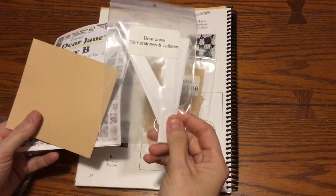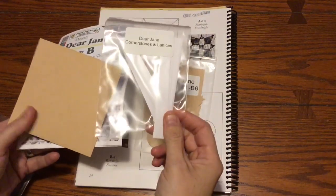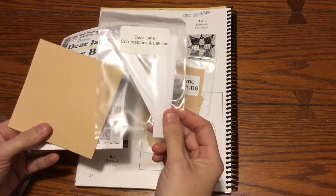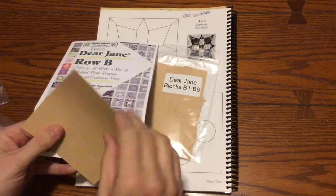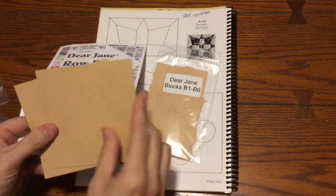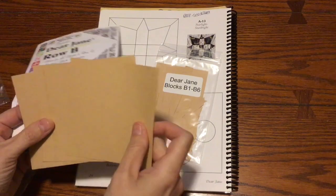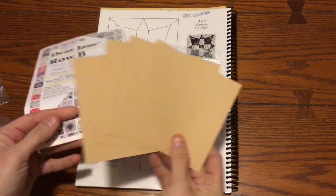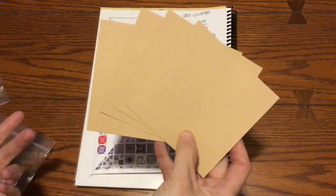And then I have a bag of cornerstones and lattices that I will set aside. When I do assembly, I will put these on as I get the blocks finished so that I don't have to do it all at the end. And then I have some 4.5-inch squares. How many do I have here? Lots. There's lots in this row. I got 4 4.5-inch squares that are, you know, okay, what do I do with these?